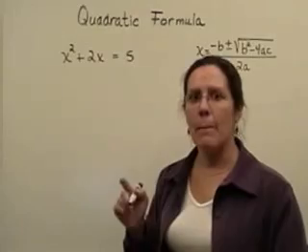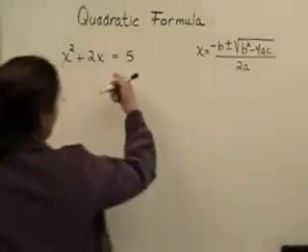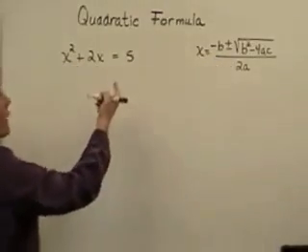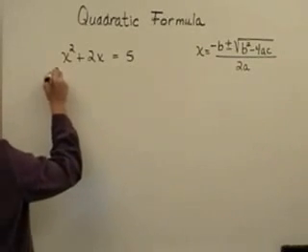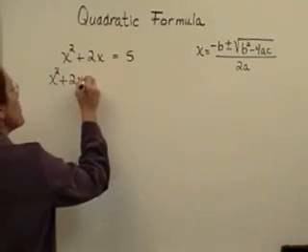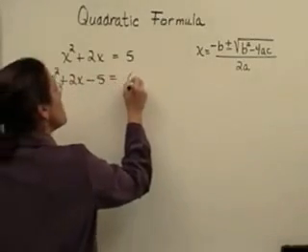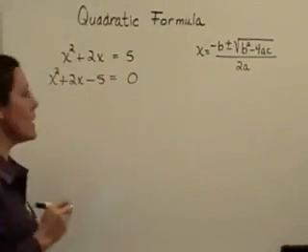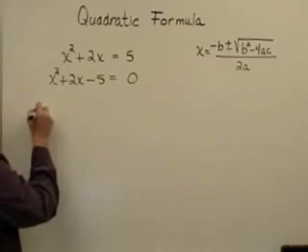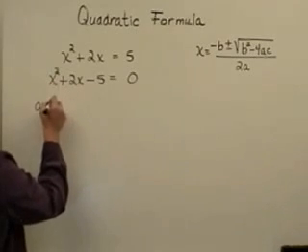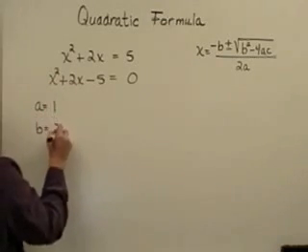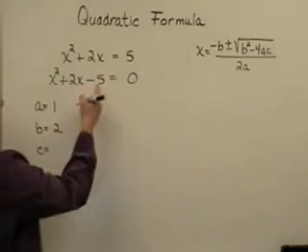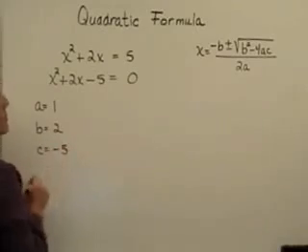This one is not. Make sure that's the case. This one is ready to go if I were completing the square, since I've got the constant over there on the right-hand side. But since I'm using the quadratic formula to solve this one, I've got to bring the 5 over to the left and get 0 on the right-hand side. And then I'm inclined to write down that my coefficient in front of my x squared term is a 1, my coefficient in front of my x term is a 2, and my constant here is a negative 5.